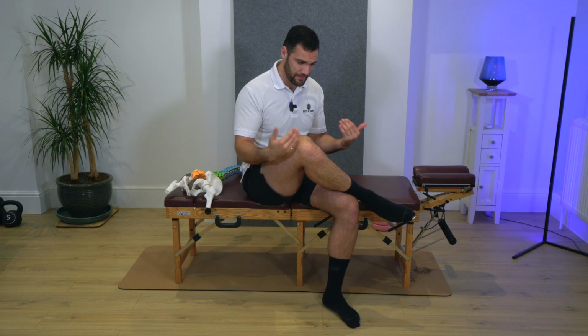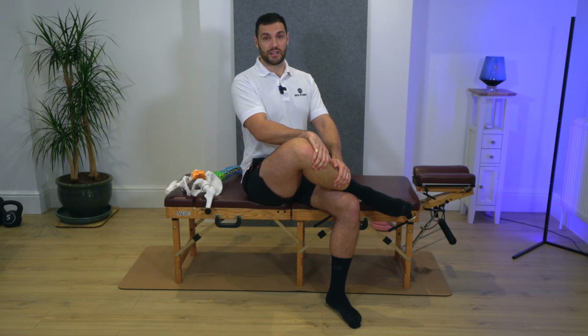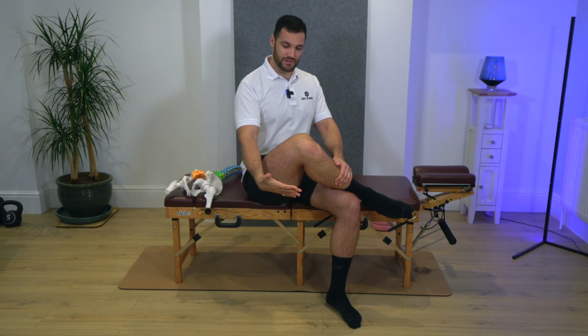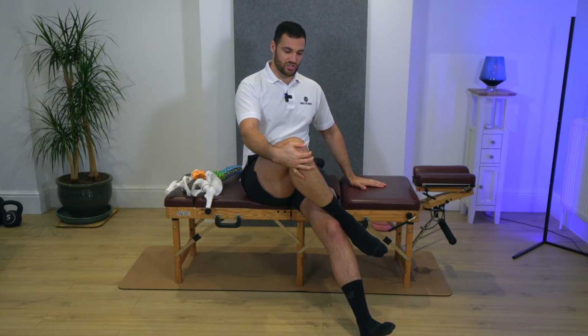So just to recap, chest nice and tall, core engaged, feel those lower back muscles engaged nicely. That action itself could be enough to get a nice stretch, and then simply hand, and then pull gently towards the opposing shoulder. Hold it there for 30, relax, and then go with the other side. Again, with the dismount, could be very similar. Slightly straighten the leg, let that leg go, and then we're done.